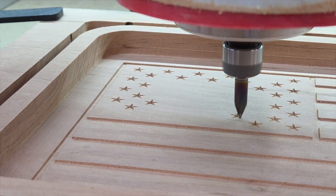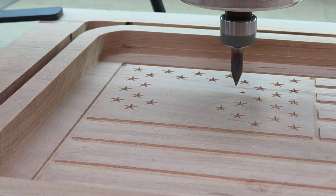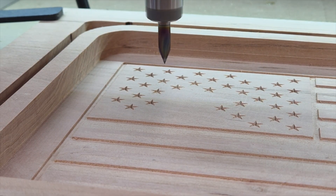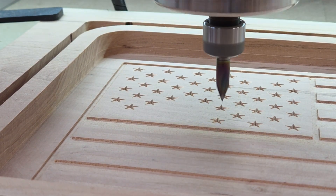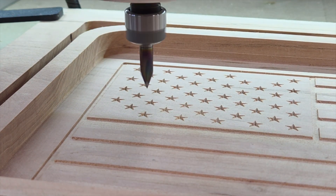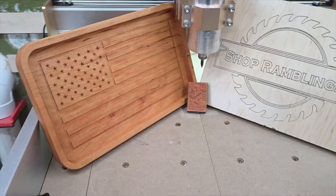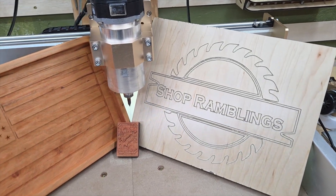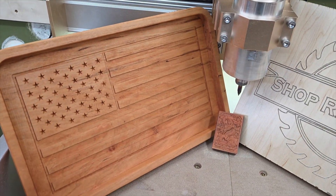I'm just blown away that I was able to, with no experience, get this machine up and going. After spending several hours with the machine, the machine itself has worked flawlessly. Any errors were my fault. I really liked the fact that it's got LED lights to light up the area. There are just so many little things about this machine. The more I use it, the more I'm glad I picked this one over those more popular brands. It is one of the more economical ones on the market — not the cheapest — but what I feel is the best value because it is a very solid and rigid machine.